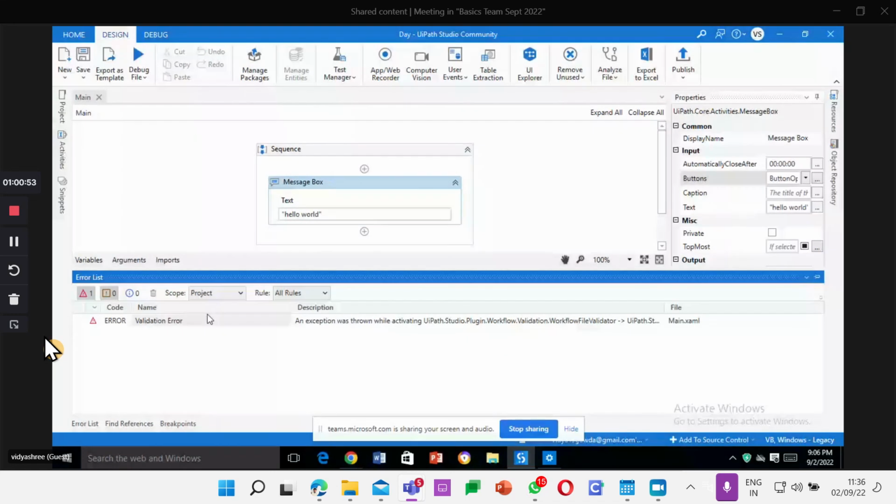See, like this it is showing when I run the program. Vajran, will you help with this one?